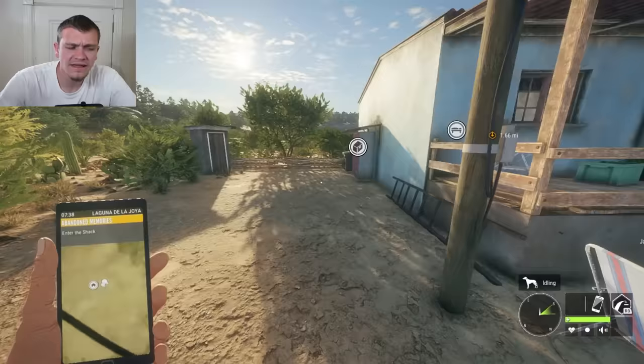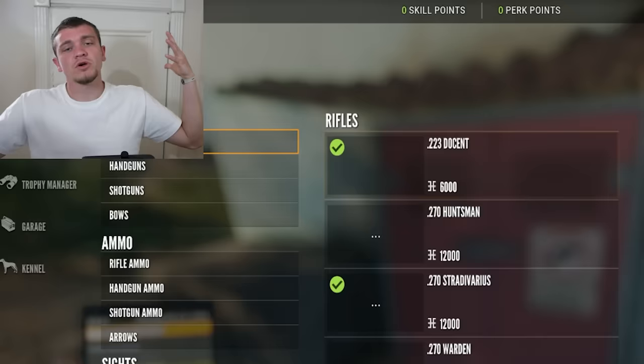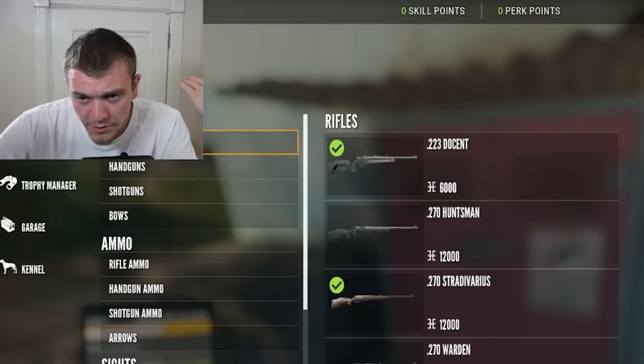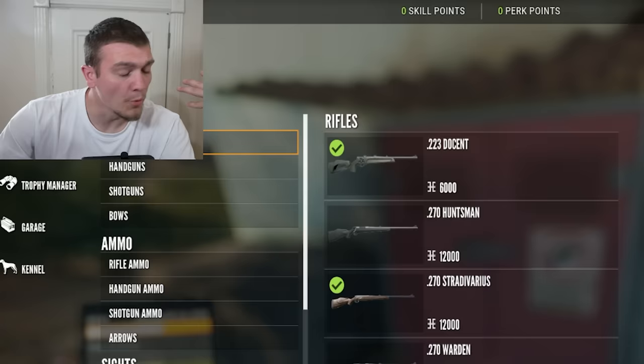And let's go ahead into the loadout and make sure we get the right guns. So we all know cowboys are awesome. They use lever actions. They use revolvers. And I think that's probably about it that I remember. I'm not exactly a cowboy aficionado. But we'll try our best.